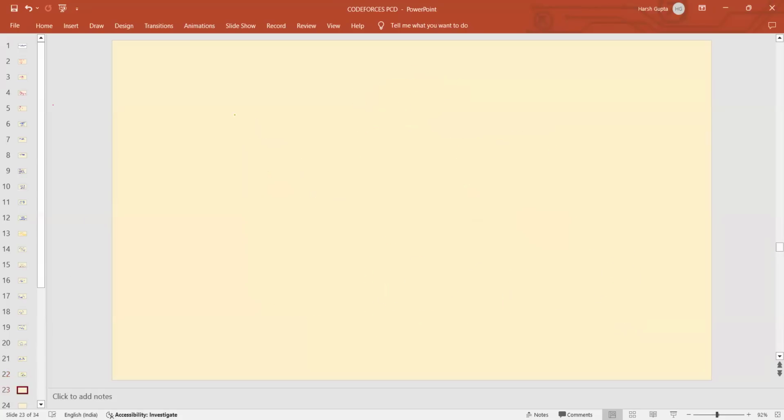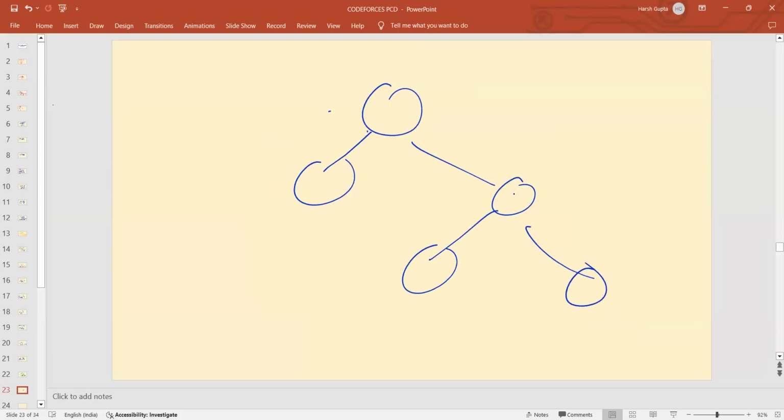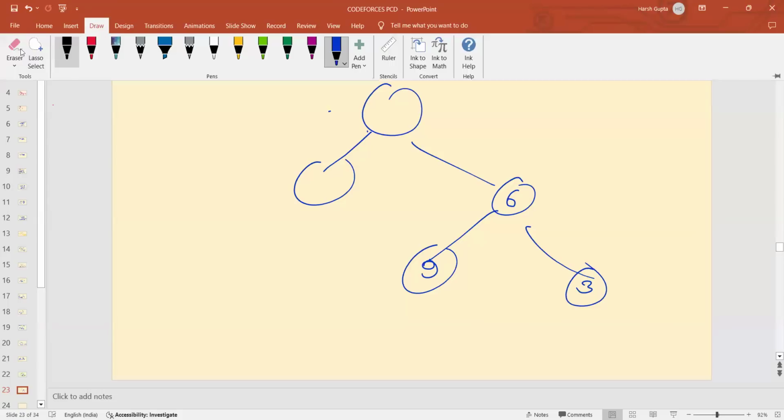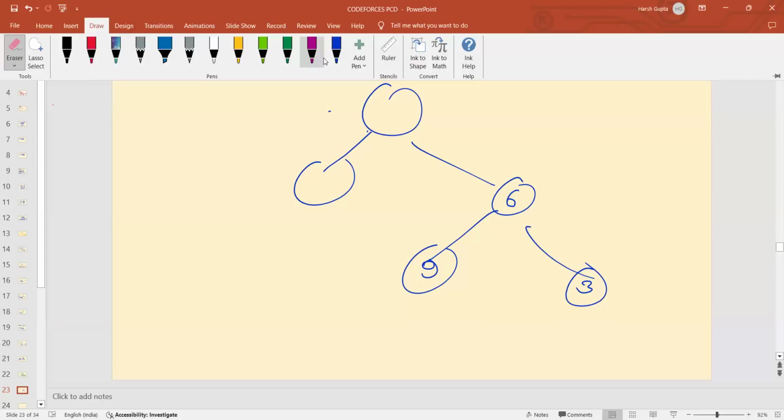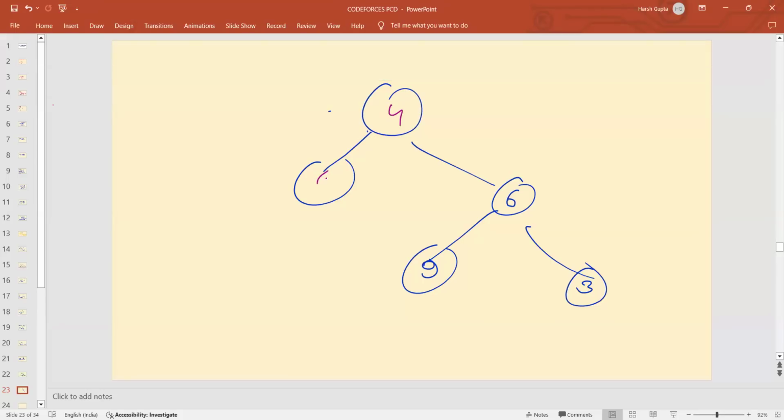Suppose this is the root node, whatever value it has, and this is the tree I have: this value is 6, this value is 3, this value is 9, this value is, let's suppose, 1. Wait a minute. Okay. Let's suppose 7.